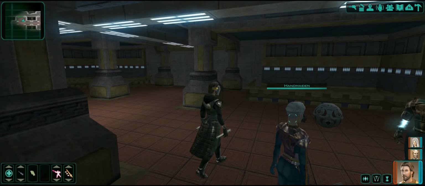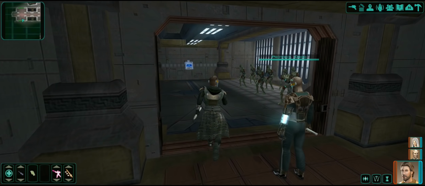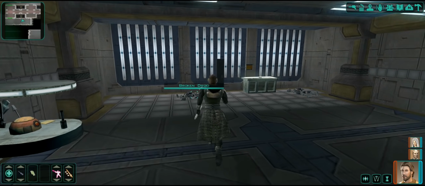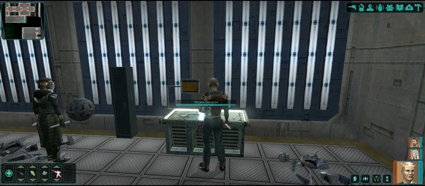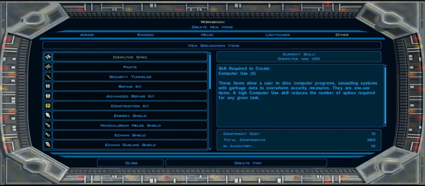What's going on? I'm here. Oh, this is the droid room. Okay. Protocol droids. Computer panel. Broken droid. Okay, broken droid again. Ooh, a workbench. Child's play. I could use Bao-Dur to make whatever I want right now. What can I make?